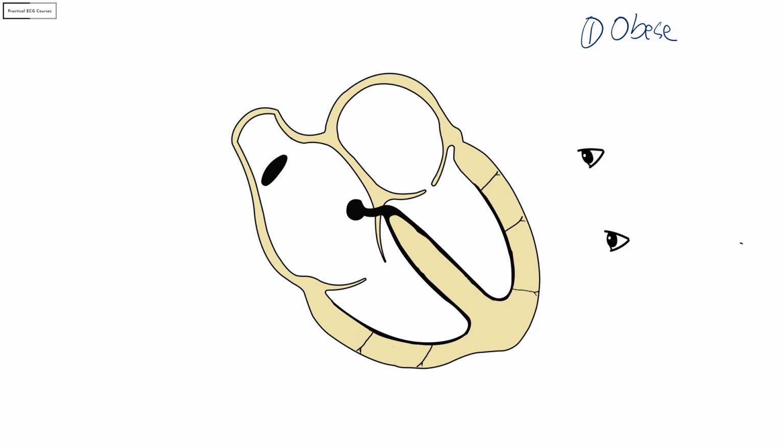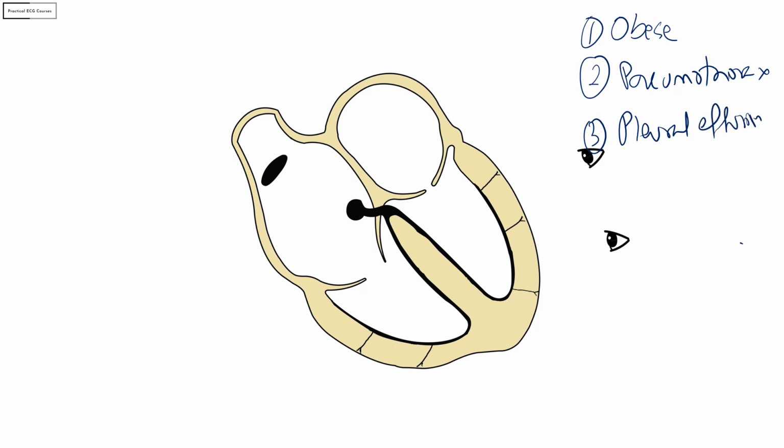Now, once you take away the chest wall, the next thing you see is the lung. So in the pleural cavity, if you have a lot of air, as in a pneumothorax, or a lot of fluid, as in a pleural effusion, these can also cause dampening of the vectors. So, another cause is pneumothorax or pleural effusion. Both are causes.